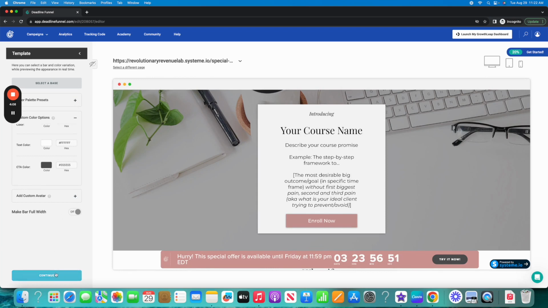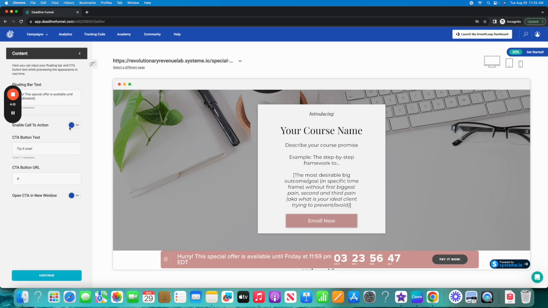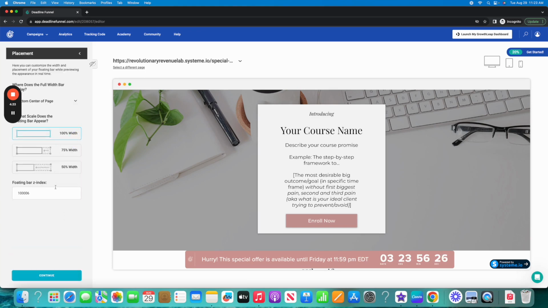So I'm going to click on continue, then click on content. And here you can say something like, hurry, the special offer is available until, and this is going to populate the date and the time. I'm going to disable this call to action and then click on continue. Here under placement, you can play around with this.